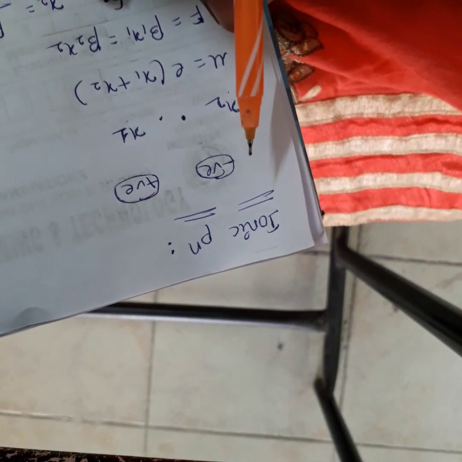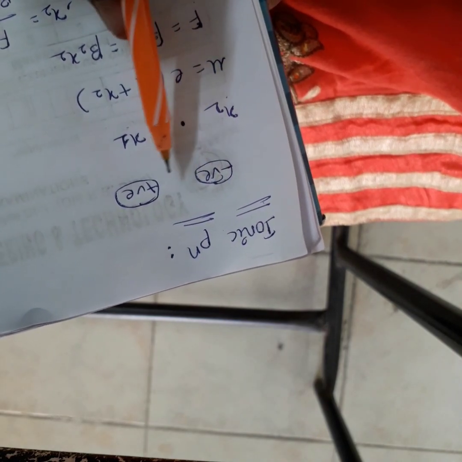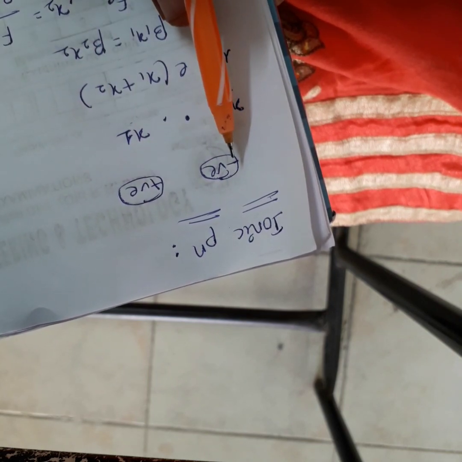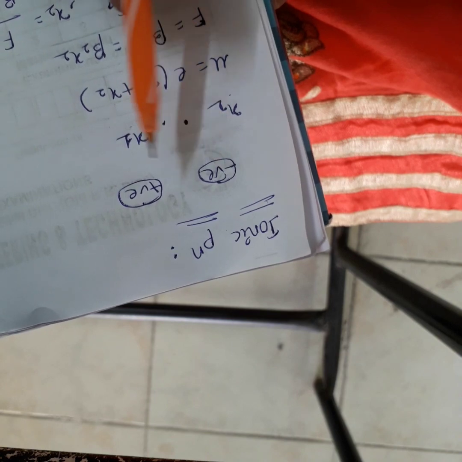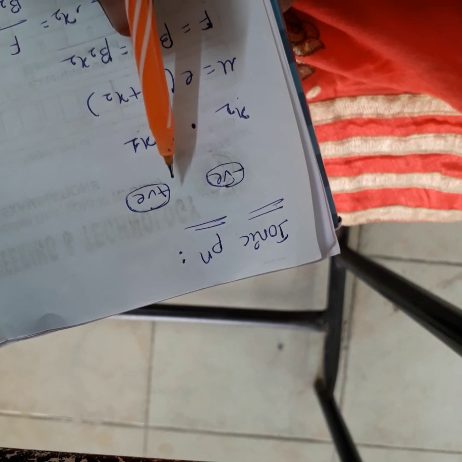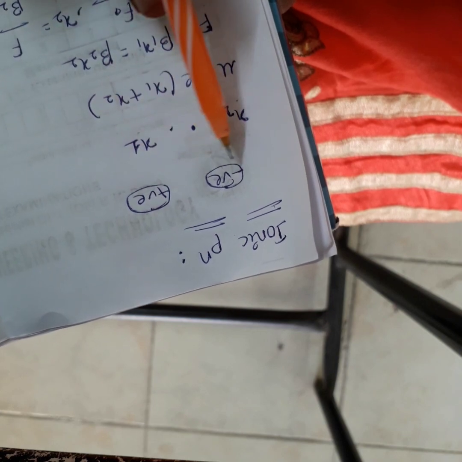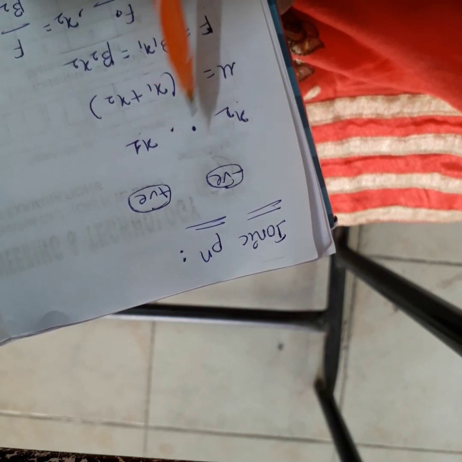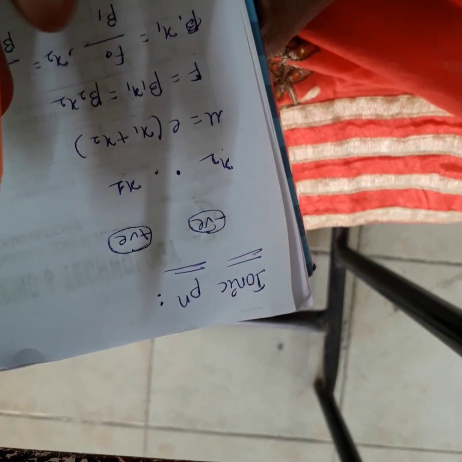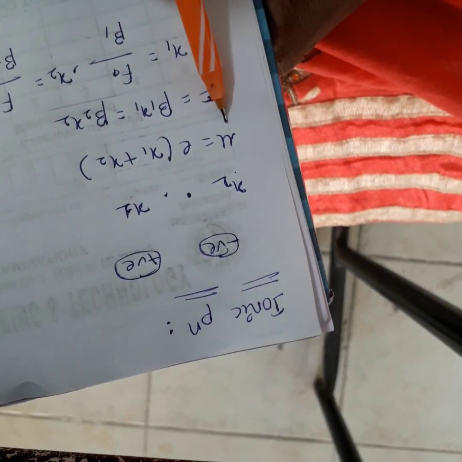Now coming to the derivation part of the ionic polarization. Here ionic polarization is due to displacement of cations and anions in opposite directions, which occurs in ionic solids. Suppose an electric field is applied in the positive x direction for the cations and negative x direction for the anions, and here x2 will be the negative distance and x1 will be the positive distance, and here mu, we already know, is the polarizability function.